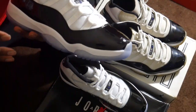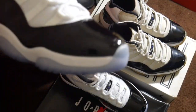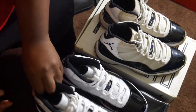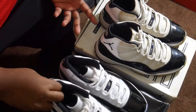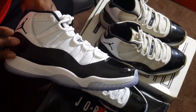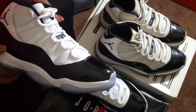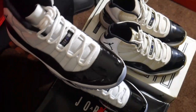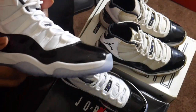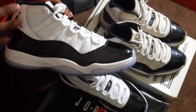Now these will be releasing on December 8th for a retail price tag of $220. People are getting their early pairs. You're paying a couple more dollars for them if you just don't want to stand in lines on December 8th, or you don't want to try to hit the reserve apps. It is supposed to be a super general release. Supposedly over 1 million pairs shipped out. With the early pairs that are coming out, and with people that have access to pairs, I do believe that the release is going to be a super GR.